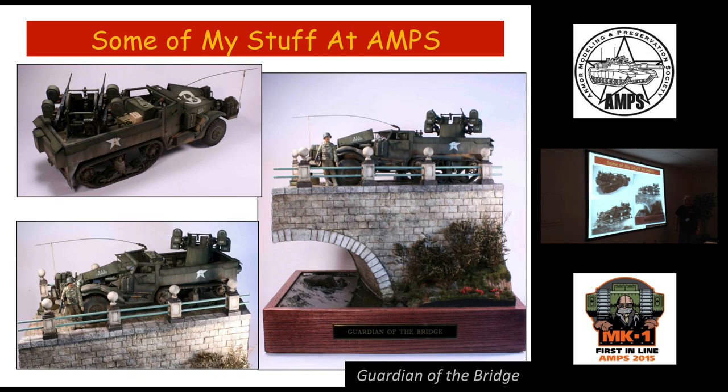Next. This is back to a vignette now. This is not necessarily telling a story, but this is a 1/16 scale. This is that bizarre Trumpeter kit. That's the only way I can describe it. There are some parts of it that are beautifully engineered, and there are other parts that you go, dear God, did a 5-year-old design this? It's a bizarre kit. But again, I wanted to try bringing a lot of different elements into it.